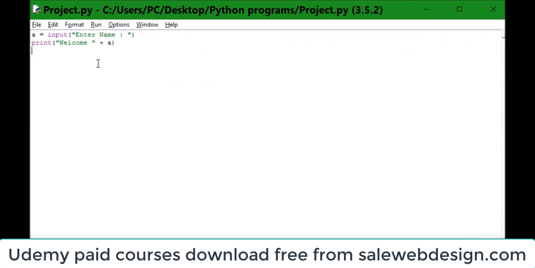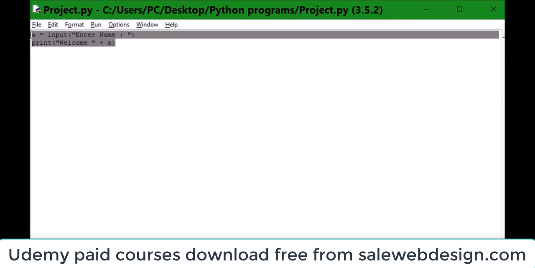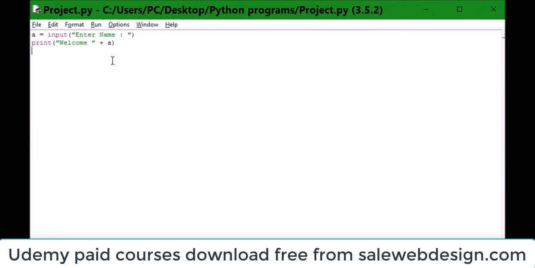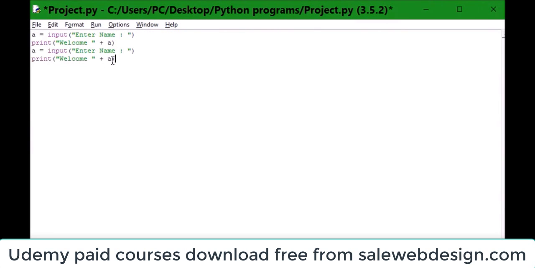Okay, so you can collect the age too. Let's say I'm going to copy this, and paste, and paste, and paste. Enter age, and I'm going to say your age is.